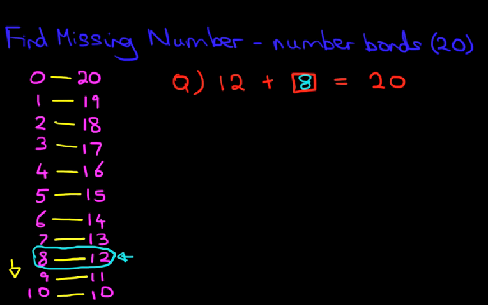So we didn't have to use the dots method, the number line or the counting method because once you know the number bonds, you can just simply answer the question by looking at the lines on the left. So 12 plus 8 equals 20.